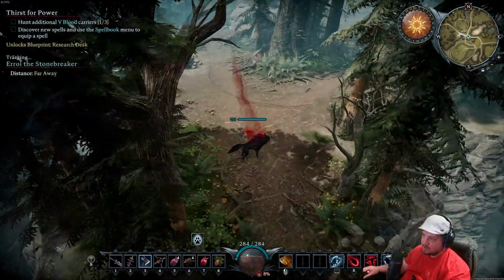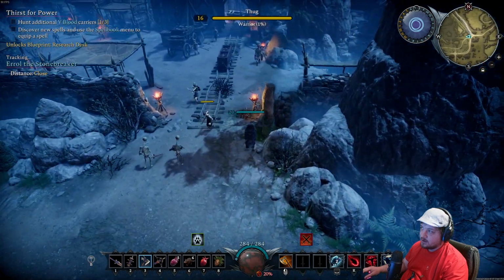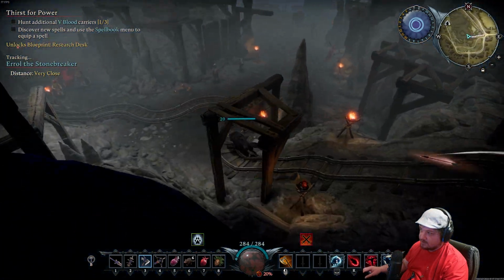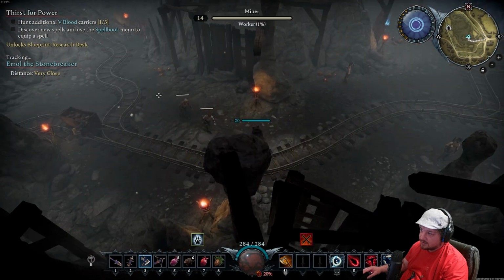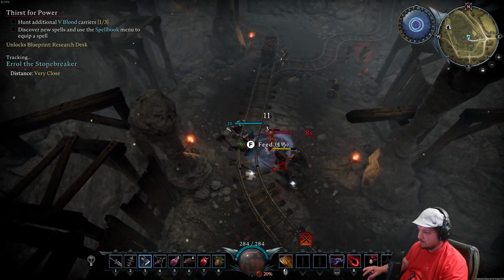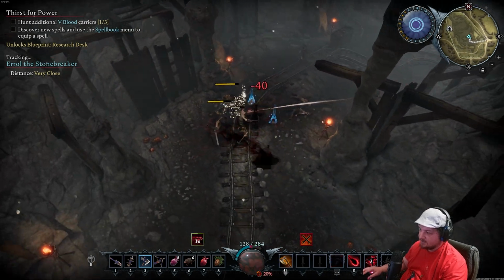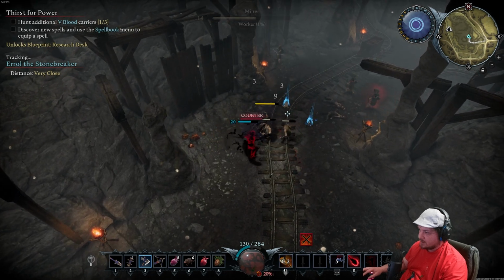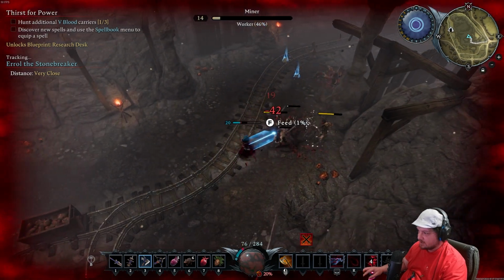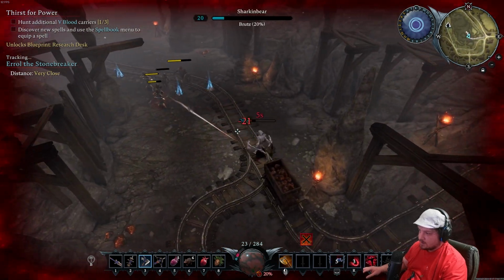I want to hunt this guy because I would really like to have a chaos point. So I want to try to get in here. Let's see if I can run by all these guys and see if I can get down to Errol faster. Ooh, that guy. Okay, so we got some assassins here, and they do the stun. I forgot all about those guys. I am in danger.